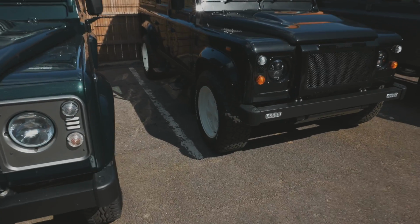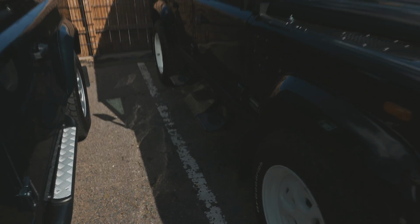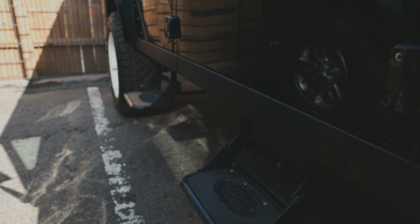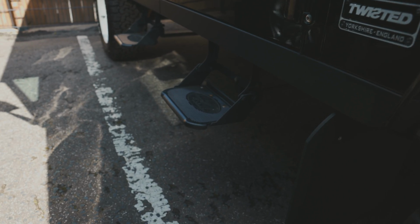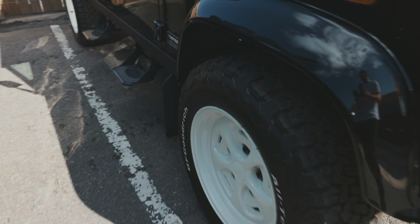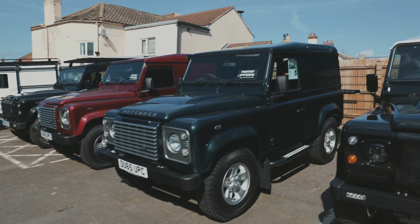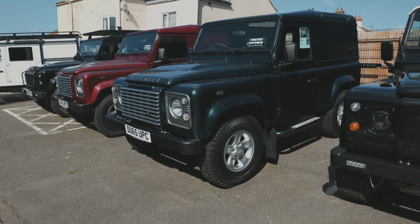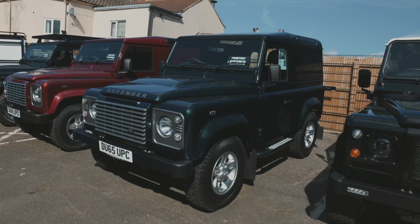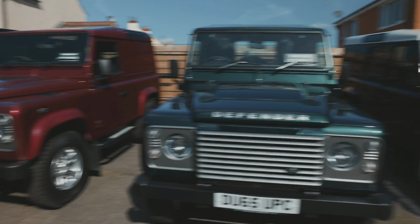110. With white wheels, which looks super cool, and also it has these different side steps here as well. And again, really apologize, I can't see my screen, so I really hope everything's exposed correctly. But yeah, it has these different side steps, throwing back to a more vintage style, I guess, with the white wheels as well. But looking really cool. And then we have some stock cars which have been sold, which I'm super happy about, because that means they're going to get some new love and attention from a new owner, or hopefully some twisted modification as well, which I'm sure they will be.